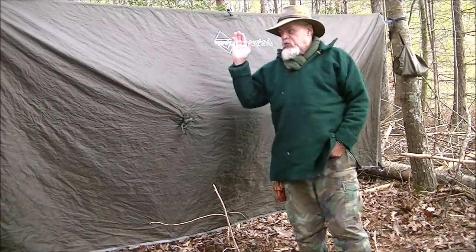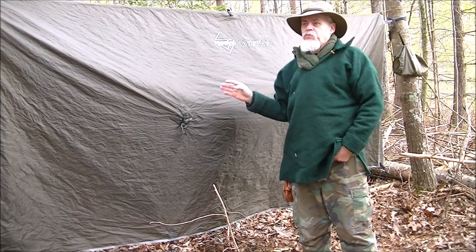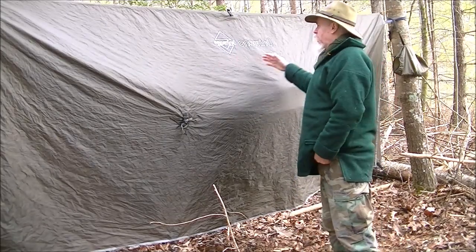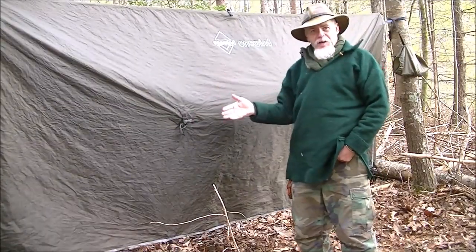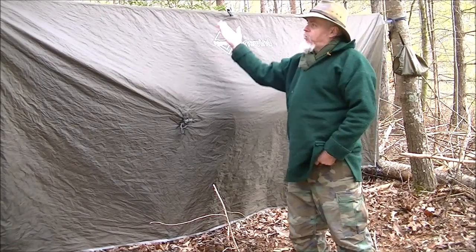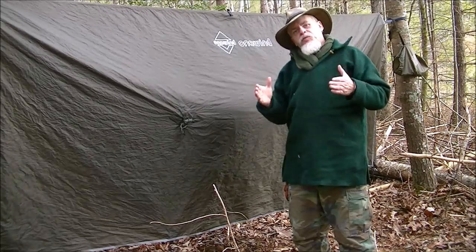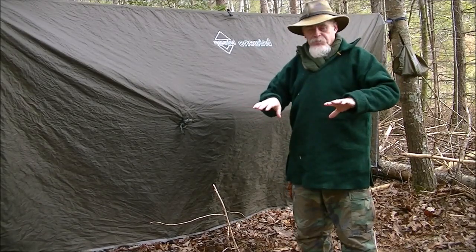Well, this is what I ran for the weekend in such conditions. I wanted to be prepared to go down in the 20s. And this is my One-Wind hammock. Now this is the big One-Wind tarp with the side tie-outs that allow you to make it into a wall tent. But I didn't do that. It was not going to rain, so I just draped it over the top as a wind sock, something to trap the heat and give me still air all the way around me.